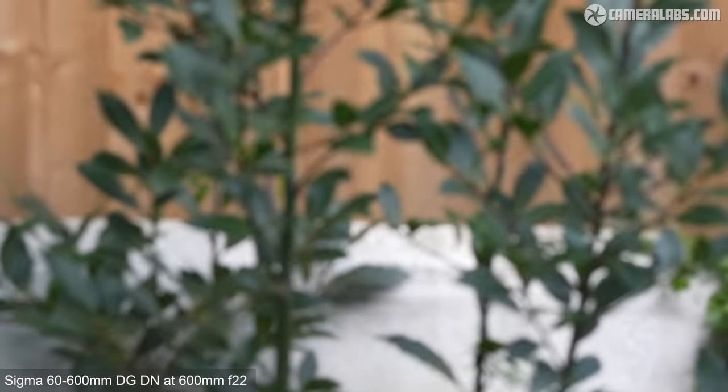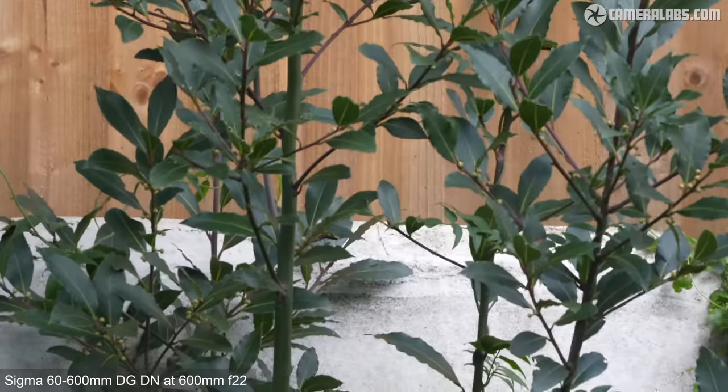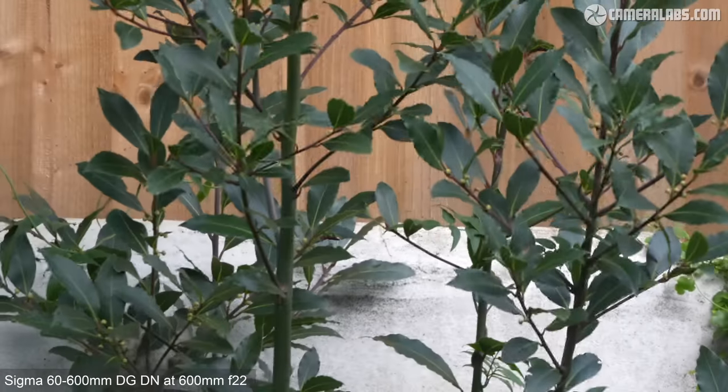And now at the long end of 600mm, where the depth of field even at f22 here means it's quite hard to see what's going on, but as I focus from infinity to the closest distance and back again, you should notice that the details do remain roughly the same size. So from these tests, there's little to no focus breathing evident on the Sigma zoom.